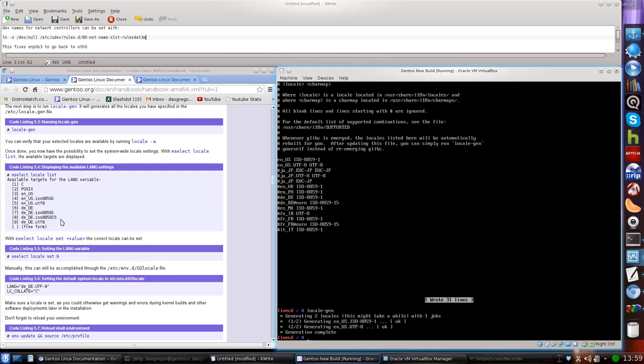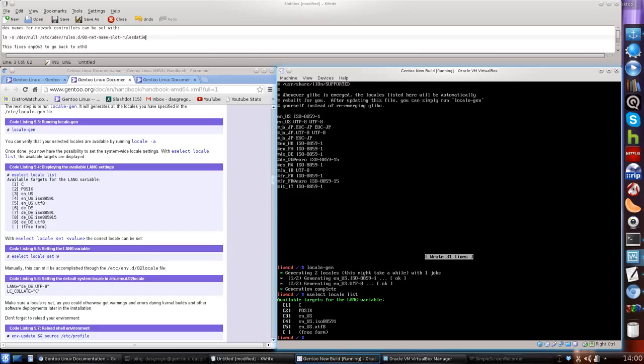Well, we move on. You can set a system-wide locale setting with eselect locale list. So just like we did with the profiles, you could do an eselect locale list, and that's now going to show you that you can choose from C, POSIX, en_US, etc. And we could, for instance, go ahead and set 3 for myself, or 5 for UTF-8.